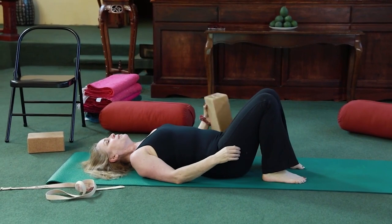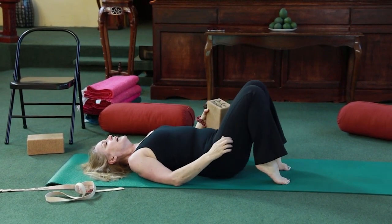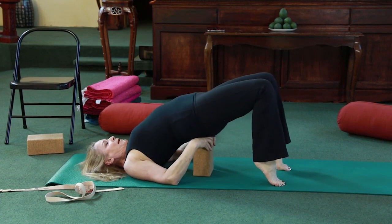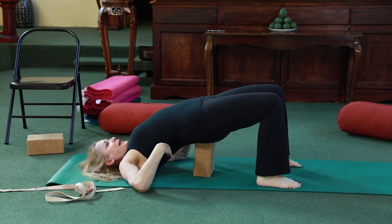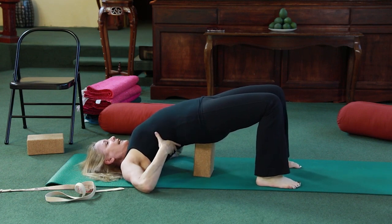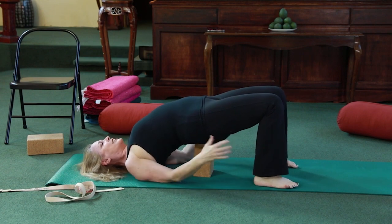We're going to take this block, see if you can slide it in high. Come onto your tippy toes, lift your hips, and slide that block in under your bony pelvis. Don't bring it up here to your soft kidneys. They will not like it. But down here, it feels delicious.